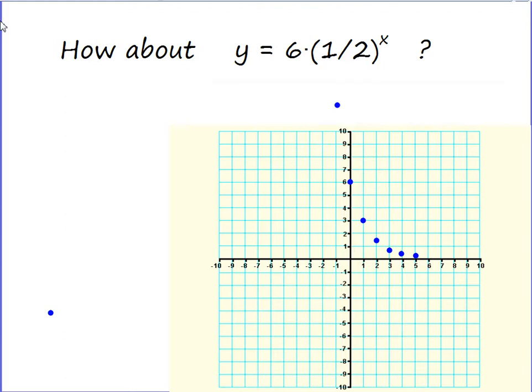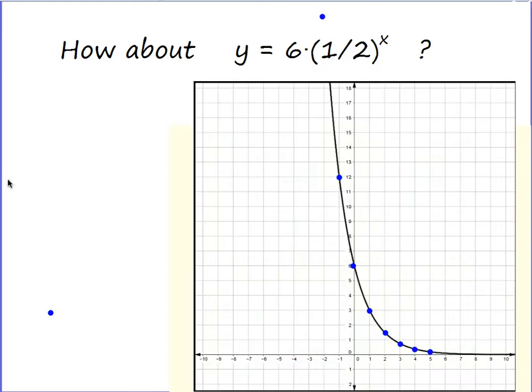If we draw in the curve, and I pulled this down a little bit so you could see some more points on the graph, you can see that we went from 24 to 12 to 6 to 3 and so on. Again, as I get closer and closer to the x-axis, you won't be able to see the difference. Just make sure to put arrows on both ends of your graph. Again, because this gets super close to the x-axis but doesn't actually touch it, the x-axis, or the line y equals 0, is our asymptote.